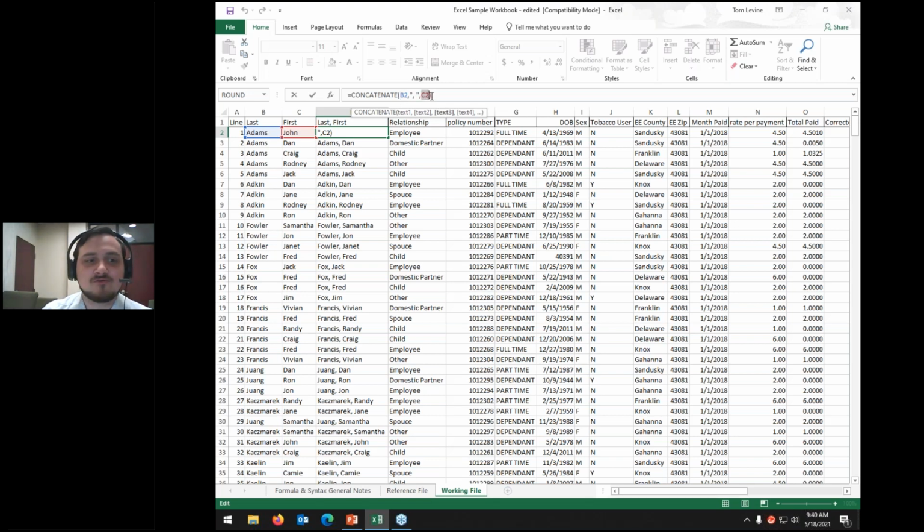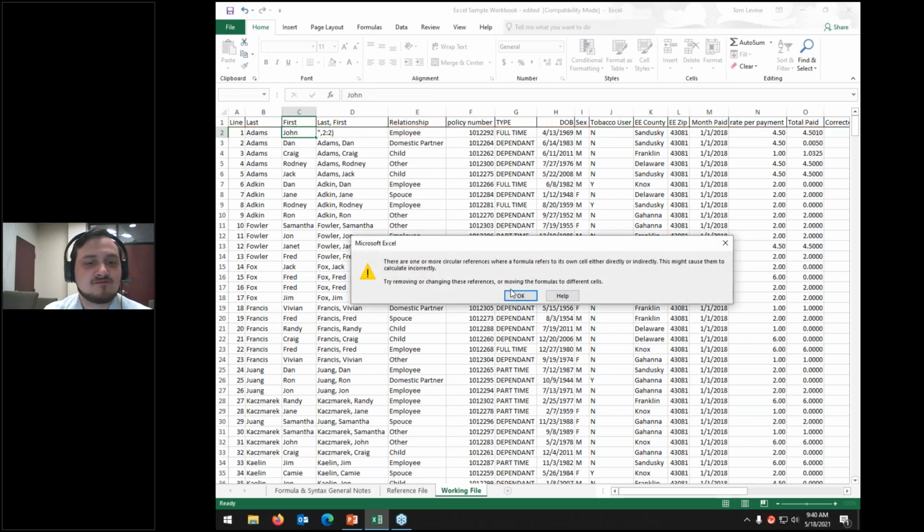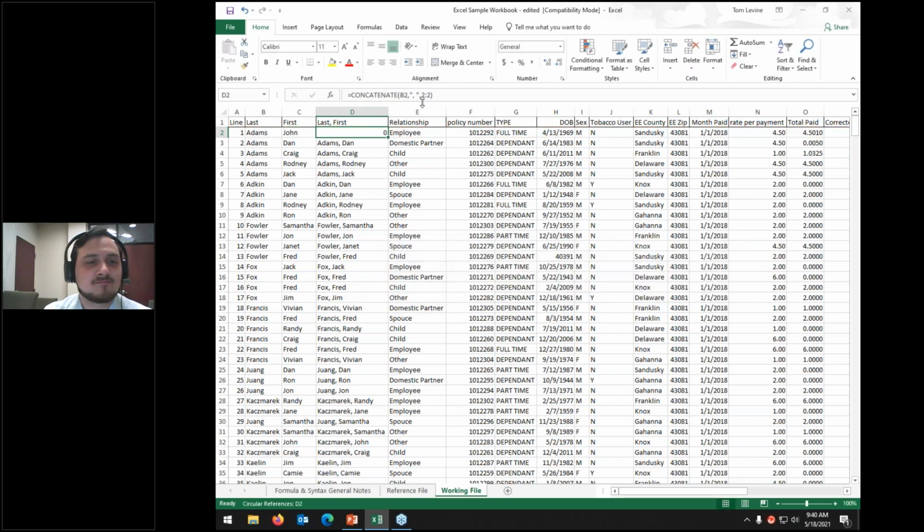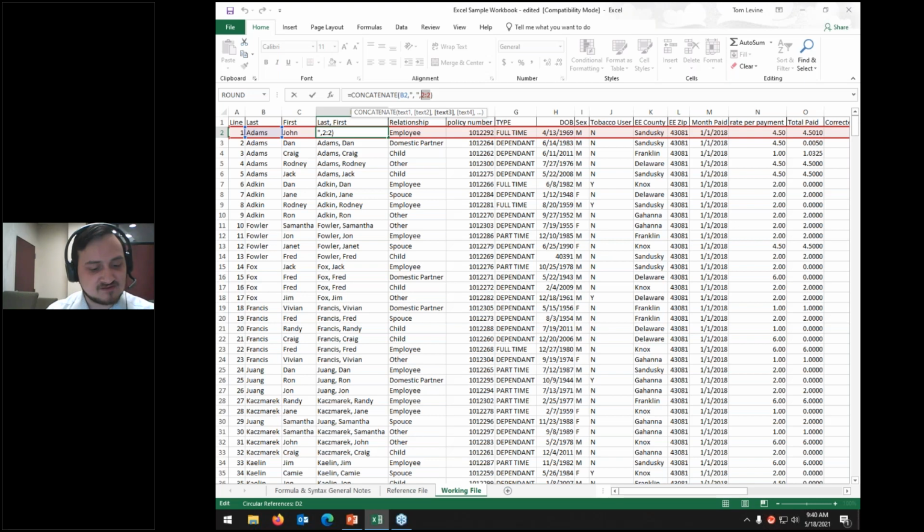This is similar to C2 over here on the right-hand side of our function. C2 is red, and it references the cell in column C, line 2, giving us C2 as the reference. I'm just going to retype that, and as you can see, it surrounds that cell, C2, right over here.